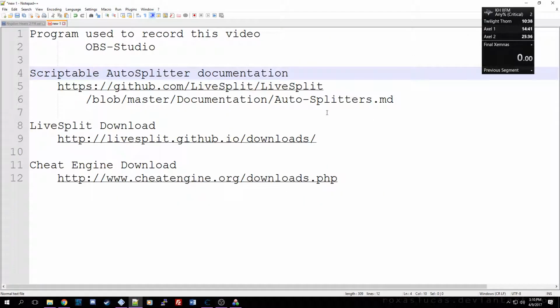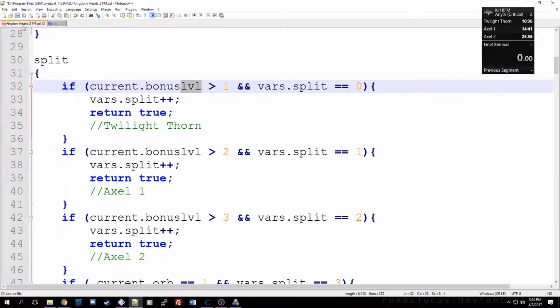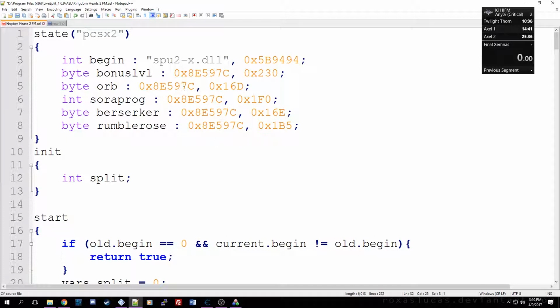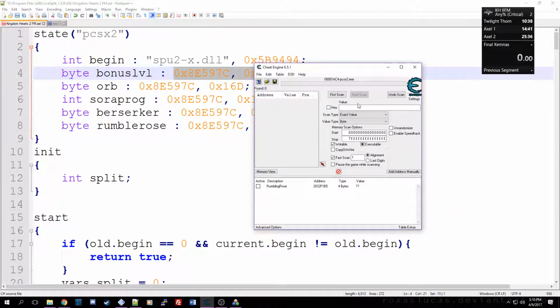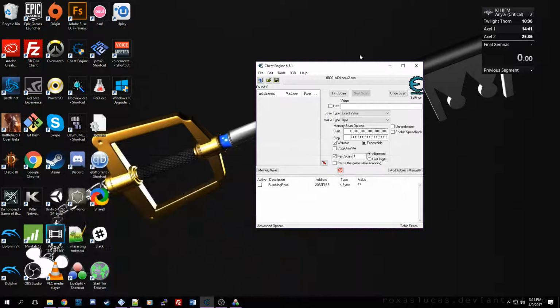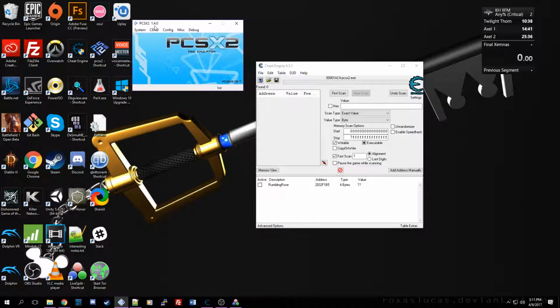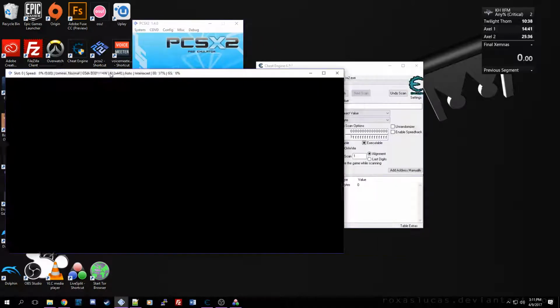And the next thing you need to do to create an autosplitter, what most people would say is the hardest part, and I would too, is actually finding these values. Now, the way you do that is you actually play the game, for one, and you run Cheat Engine alongside. I'm sure there's another way to find the address values that you want, but I like to use Cheat Engine. It has a lot of built-in functions that really make the process easier, which is really helpful because the process is long and difficult. I spent an entire weekend trying to find these values, and without Cheat Engine, I would have given up on this project. So, without further ado, if you want to find these values, you start the game.